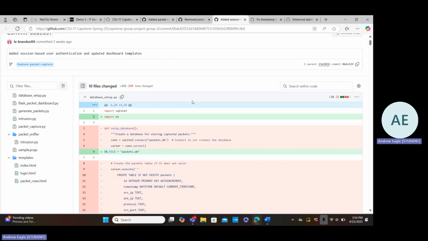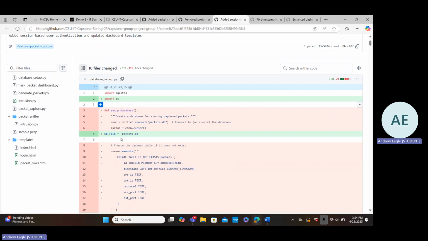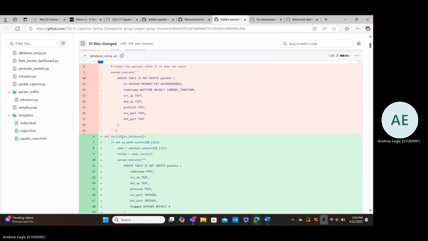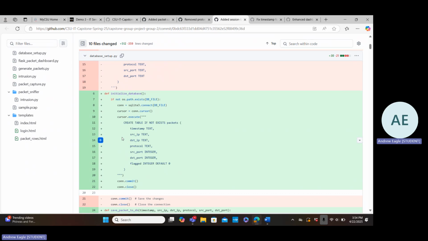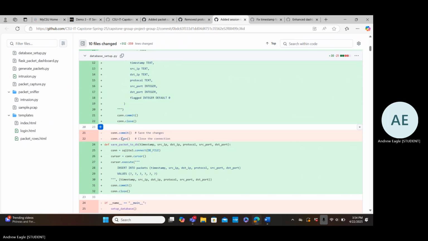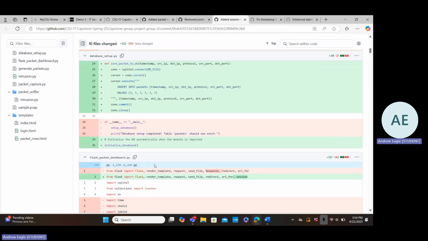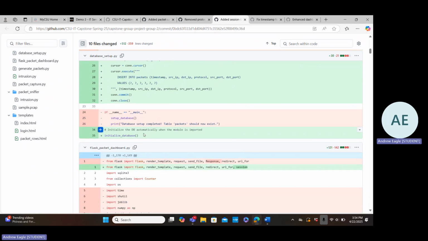In the database setup right here, we had to include an OS and DB file, and initialize the database here and then create the table if not exists packets. Save the packet to the timestamp and the source and all the information we want for the packets, right there. Initialize the database automatically when the module is imported as opposed to calling it in main.